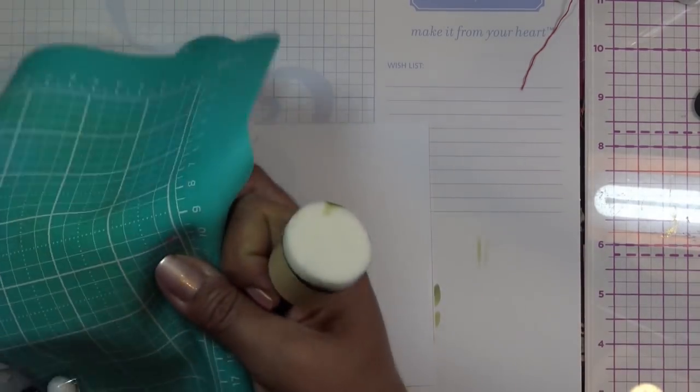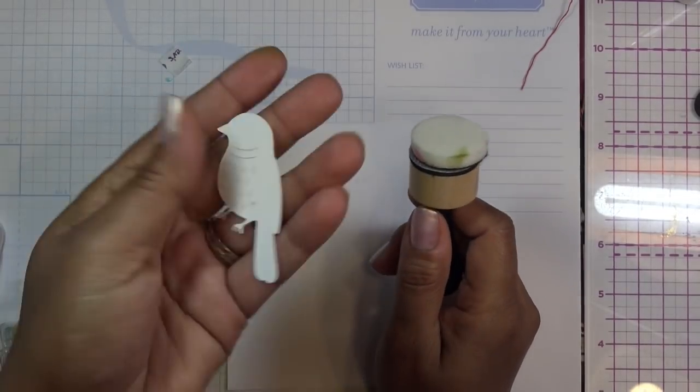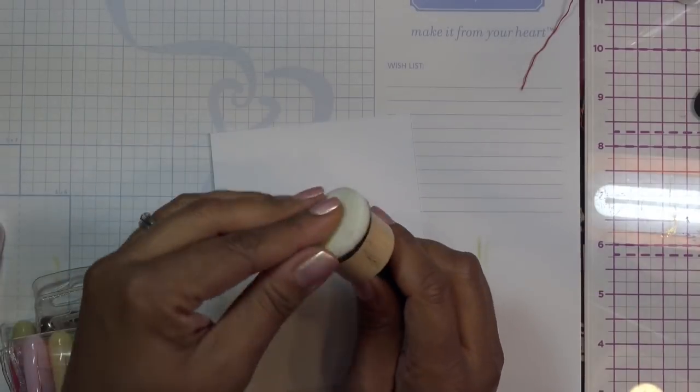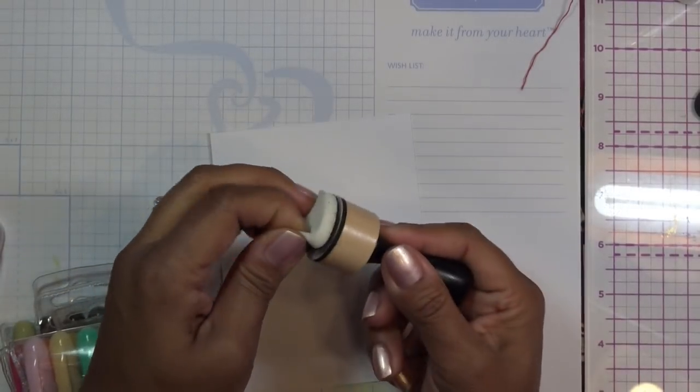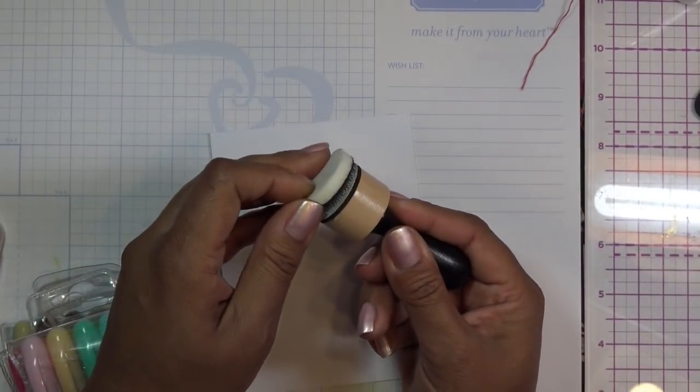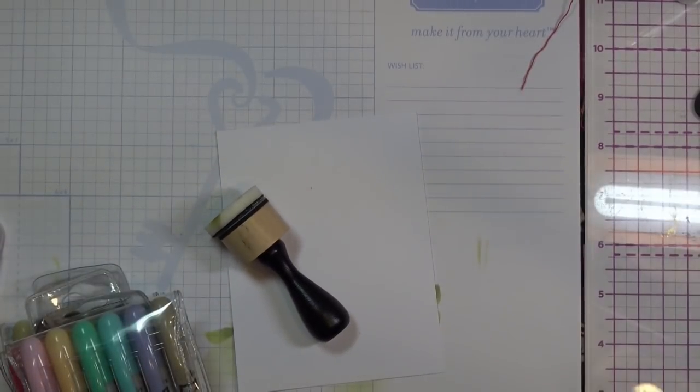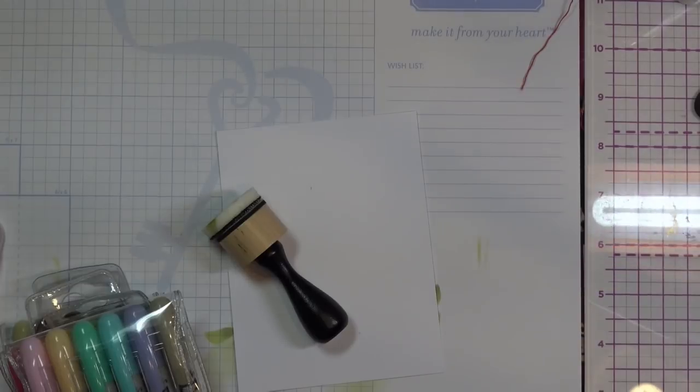Sure. So what I'm going to do is I have this little guy. Oh, look at my little bird. Maybe I should have used him too. We'll see. I have him here from before. And this is just a blending tool. I think this is the Crafter's Companion one, but the Tim Holtz one's very similar, with just that little sponge on it. And I opened this up because I'm going to use the crayon on here. I don't like where the lighting is at, but oh well.